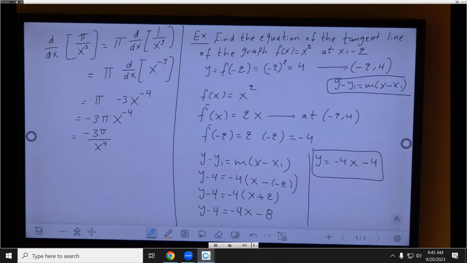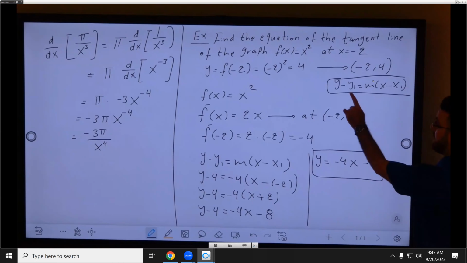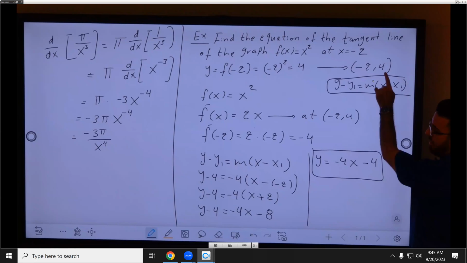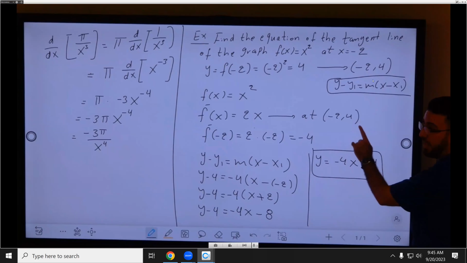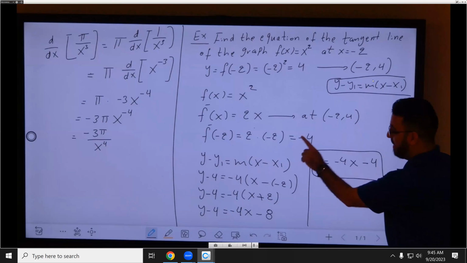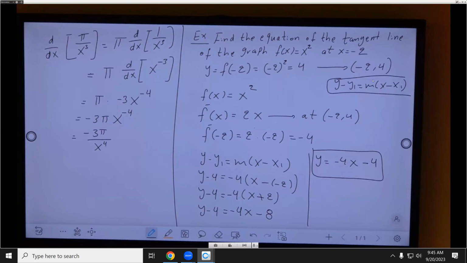Why did we have it? What, minus one? Because the formula is minus y1. Y minus one, so it's negative. How much is y1? Oh, yeah, four. Y is 4, but the slope is negative. That's what confused me too. Yeah, I'm sorry.